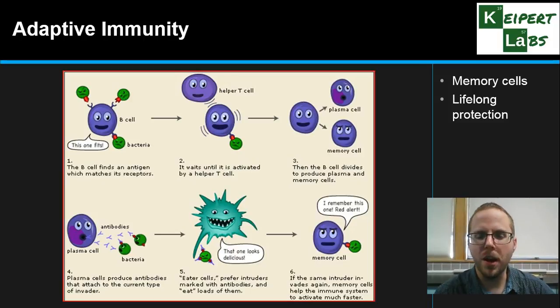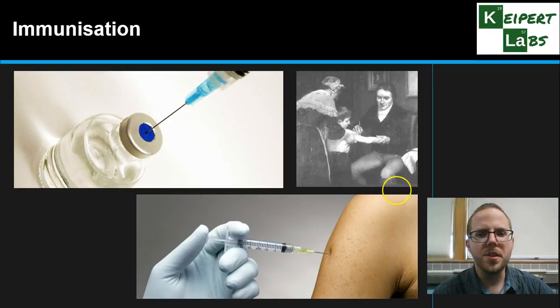So you can get lifelong protection, or perhaps protection for a very long period of time, based on how long those memory cells are around. So we can see that this adaptive immunity, the presence of these memory cells, is something that we really want, that allows us to be protected in the future after we've been exposed in the past. But the problem is there are lots of infections, lots of pathogens we might get exposed to, which will kill us the first time we get them. So the concept of immunity afterwards is moot, because we won't be around to benefit from it.